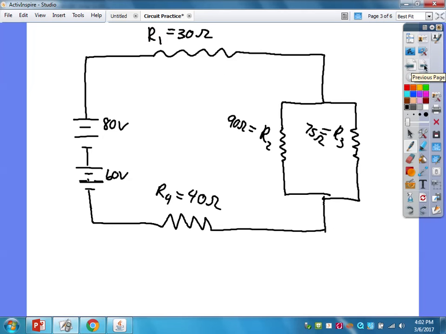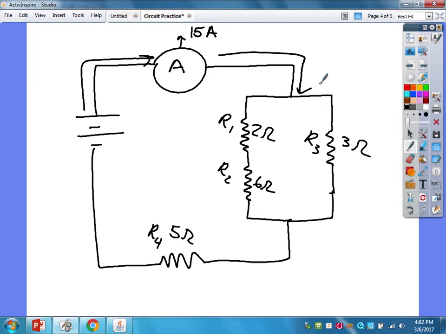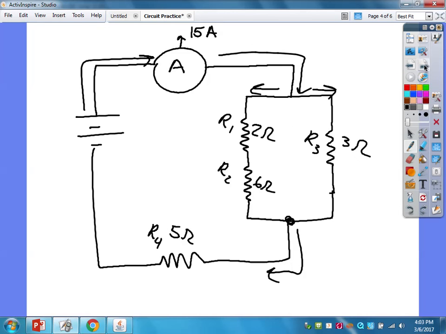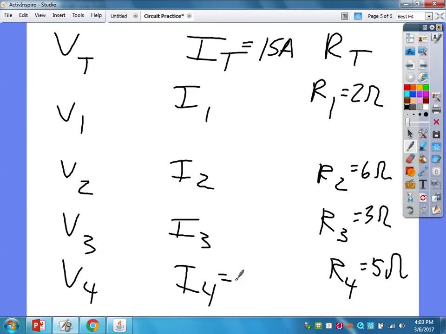Those 15 amps are going to then enter the parallel circuit. That's where they're going to split. So this will not be 15 through each side. But then they'll come back together at the other junction, which means R4 does actually receive all 15 amps. So we do actually already know I4 as well. From there, I can immediately calculate the voltage through R4 because V equals IR, the only formula we're really using for any circuit problem.